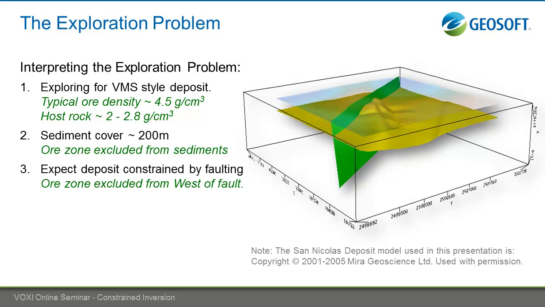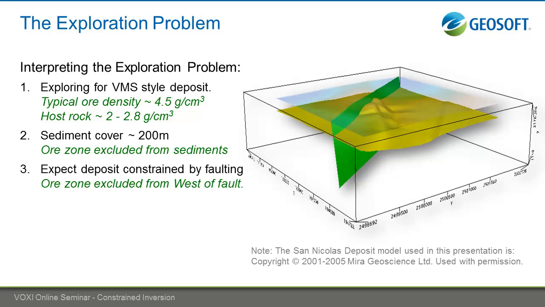Next, I can see that there's mapping, as indicated in some drilling, that there's a southwest trending fault. This model is slightly rotated, but in any case we have this green fault running through the property, and we expect any potential ore zone to be on the east side of that fault. So we've got two constraints. One, we've got a vertical fault constraining the deposit to be on one side of that fault, and it must be below this upper surface.